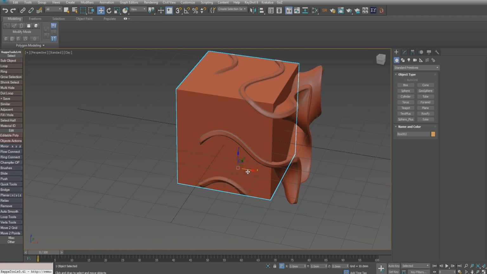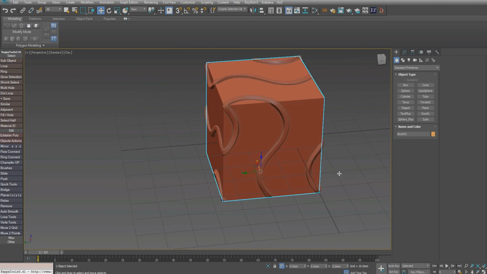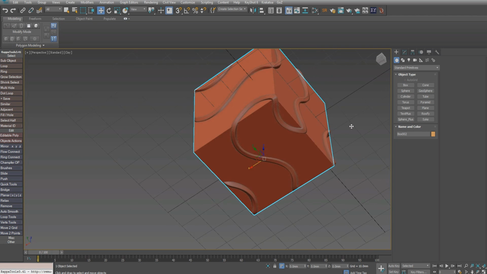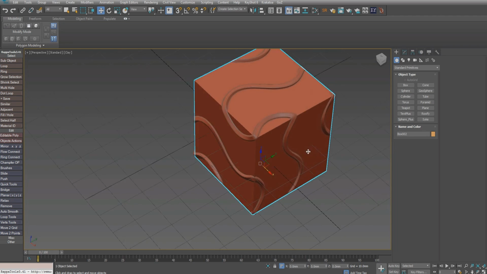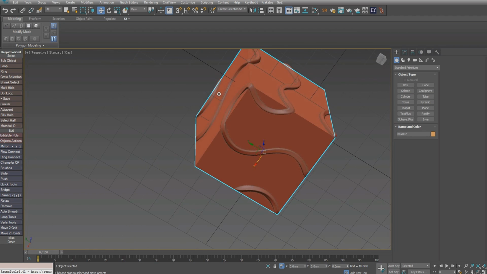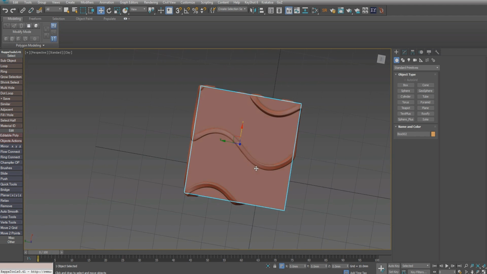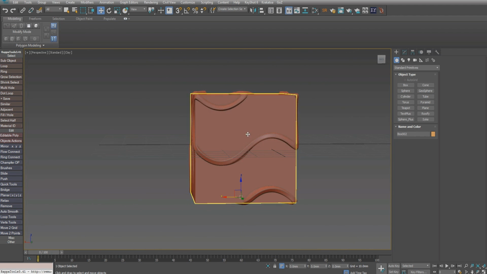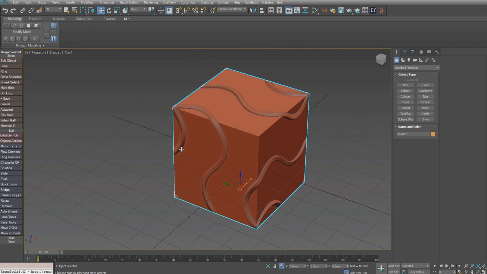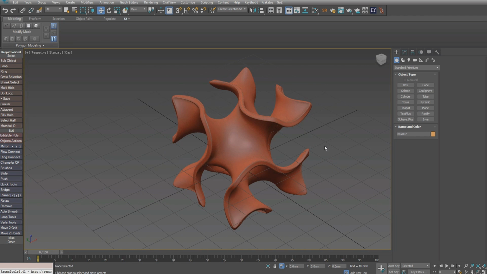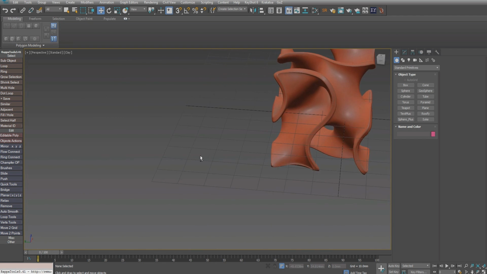Once I center it, actually, hold on a second here, I'll just move it over, and you can see that the edges of the gyroid encompass this cube perfectly, and that verifies that our gyroid object is in fact triply periodic. In other words, we can clone it, and it will tile. So I'll show you that in a moment, but you could see the pattern that this creates on a cube. All right, so I'll delete that cube.